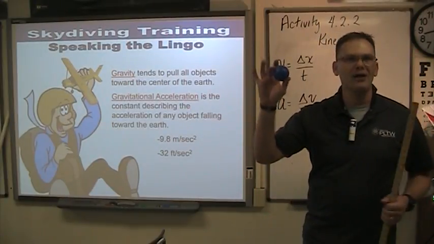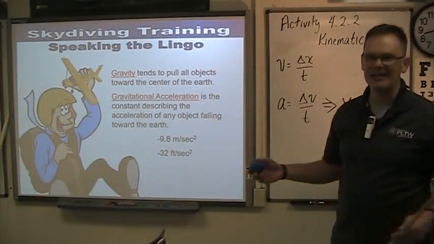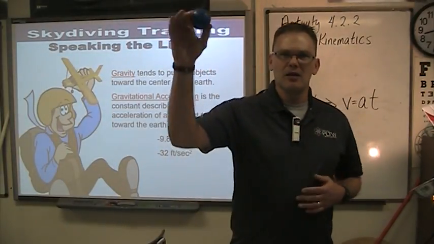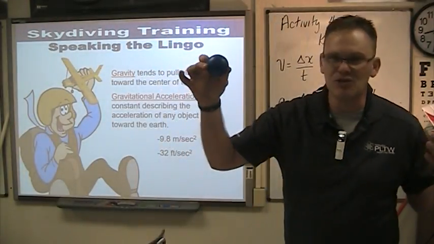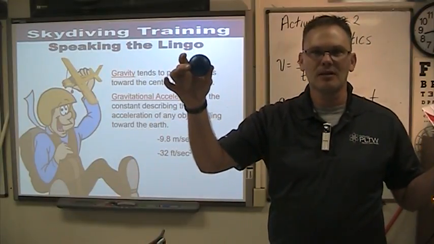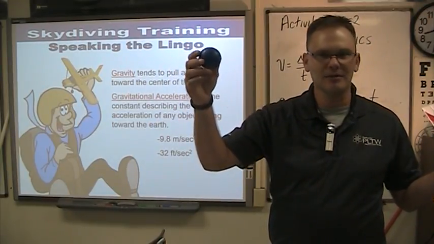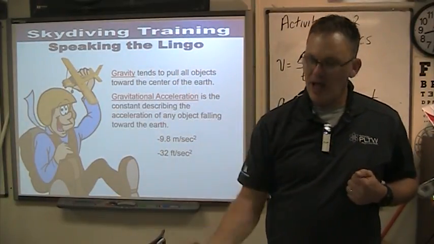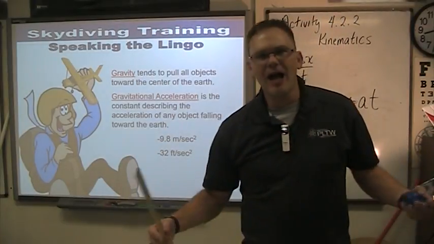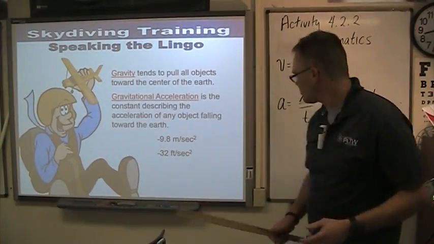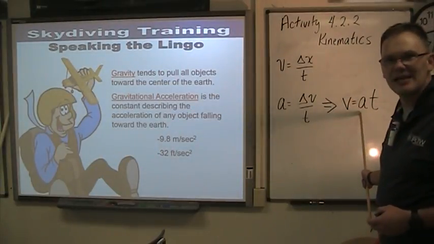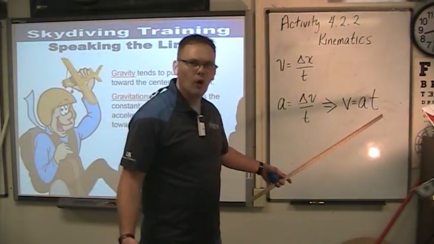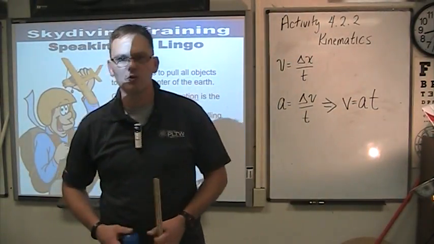I'm going to use this ball as an example. And instead of 9.8, to make the math easier, we're going to use 10. This is how it works. Notice, I have a ball. If 0 time passes, the ball goes 0 meters per second. But since I dropped this ball from rest, after 1 second, how fast is it going? Well, since acceleration is 10, and the time is 1 second, 10 times 1 is 10. So it's sped up by 10 meters per second.